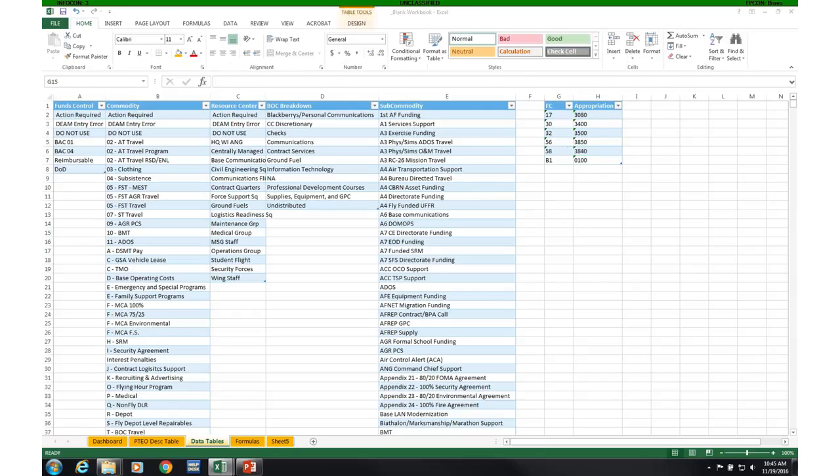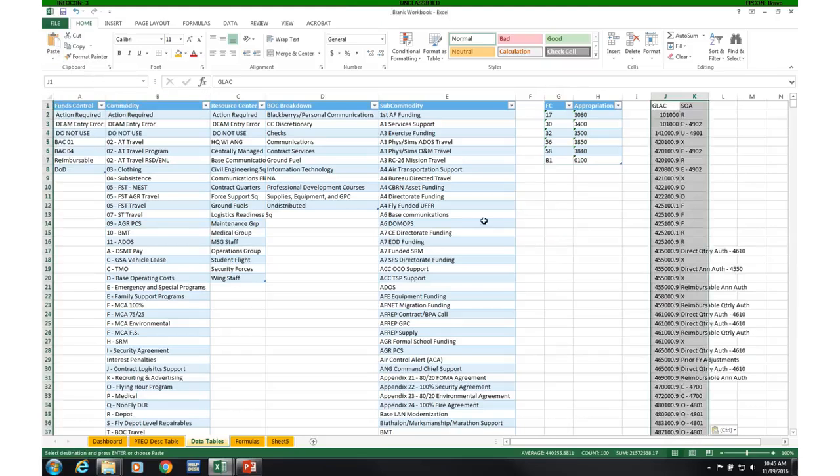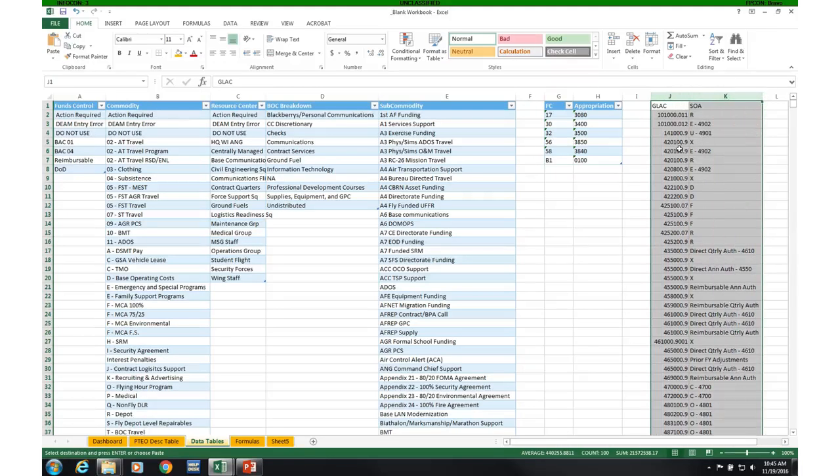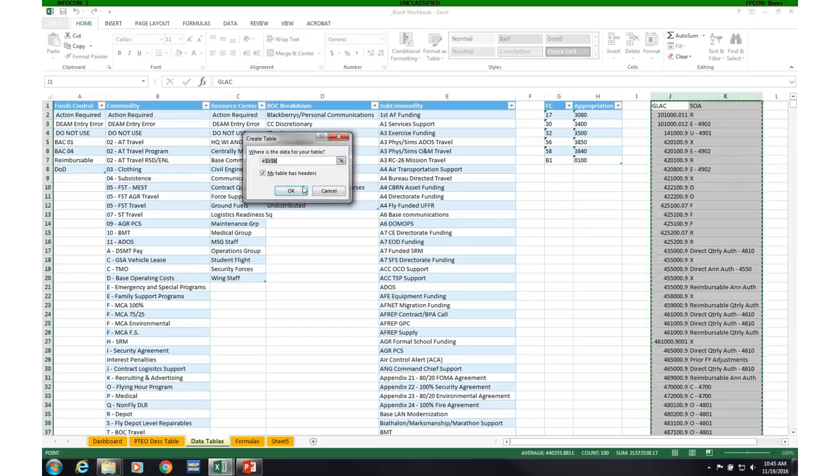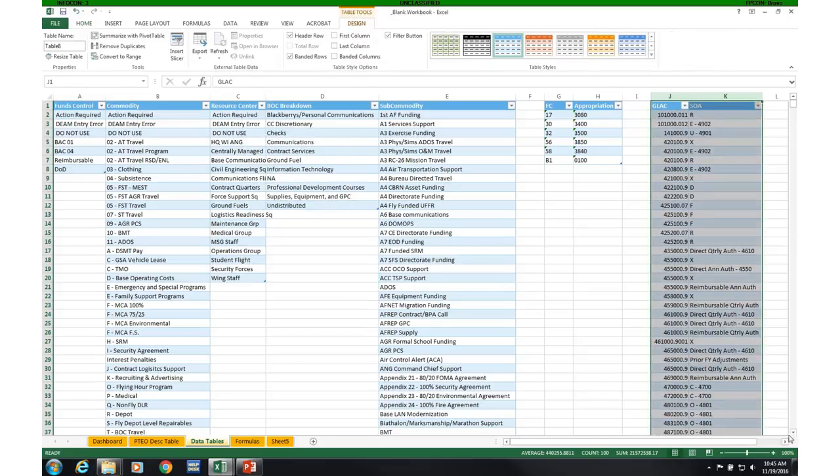The next thing I want to do is to bring in the GLACs, and so I'll kind of do this quickly. I'm copying from the other sheet, pasting into this sheet, pasting values. Now the GLACs you can find a couple different places. We pulled these off of the DEEMS Outreach portal, or now it is the DEEMS SharePoint that it just went to.